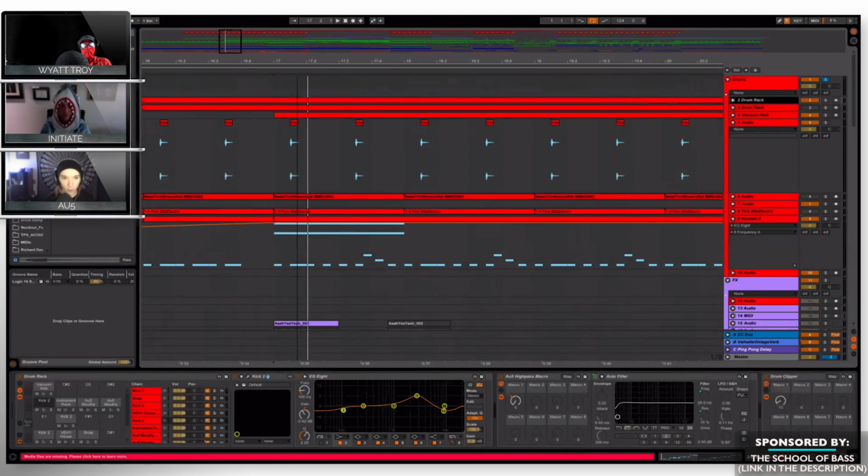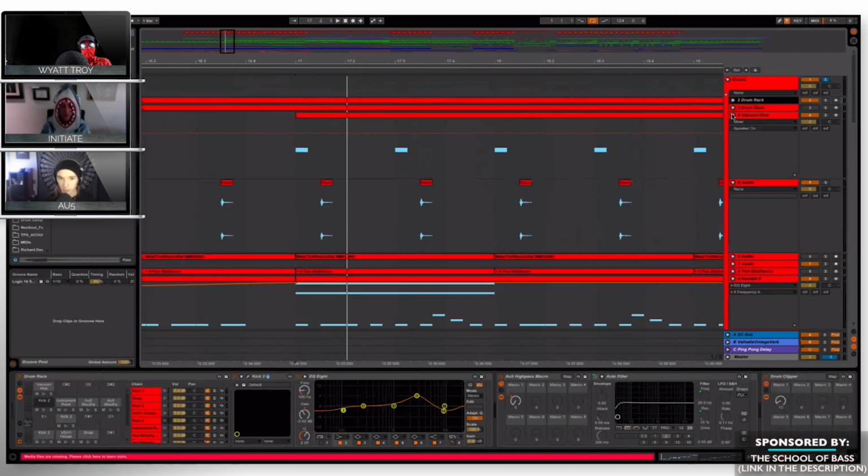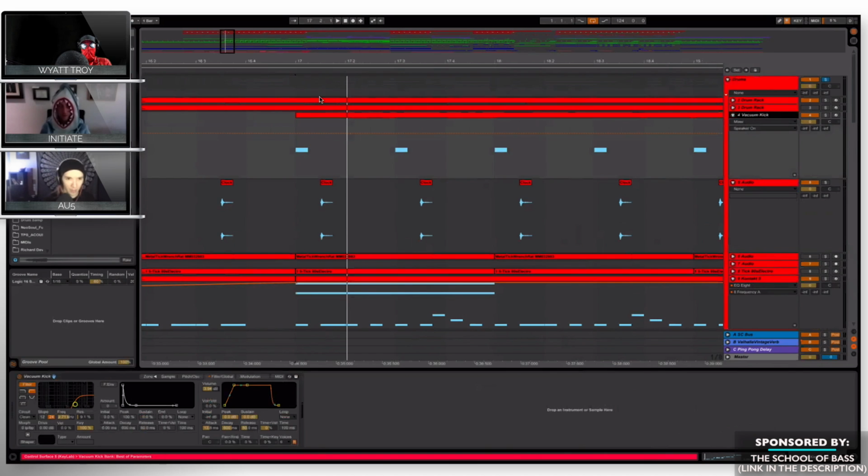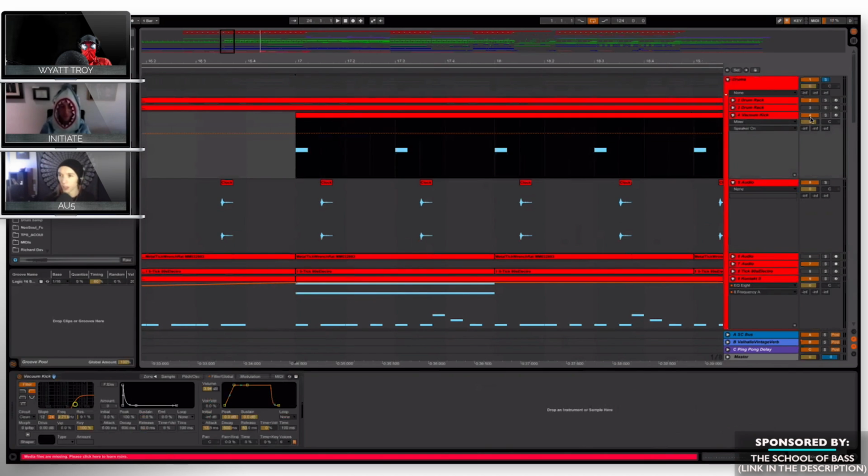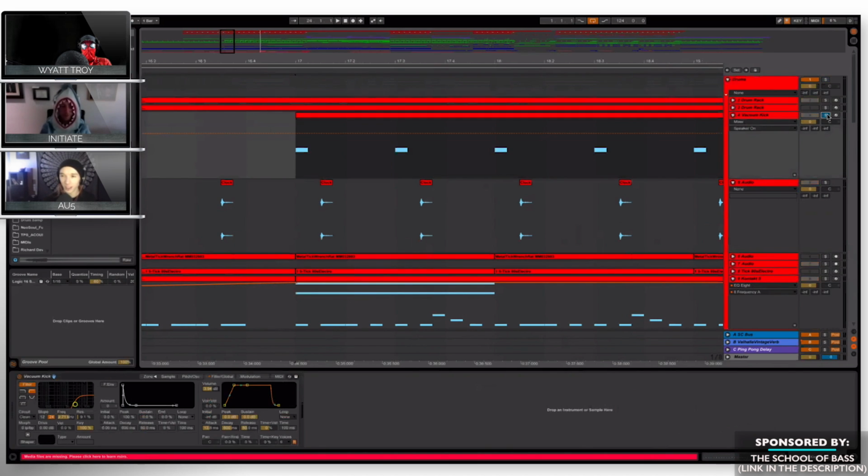Another thing that I did though was I used this sample. It's a very, very old sample that I made back in my Logic days, and it's called Vacuum Kick. I was trying to emulate this pre-transient shifted kick sound that I heard in a Feed Me song a long time ago. His kicks always had this before them, and I was like, oh, that's cool. So it's really just this really small layer combined with the kick. It changes how you perceive the kick, in my opinion.